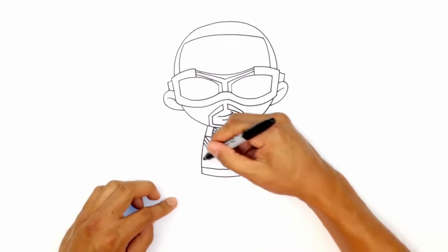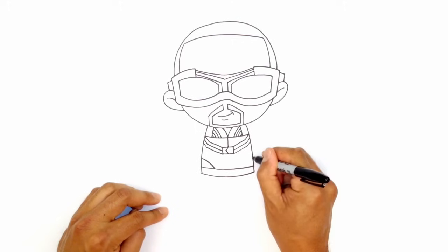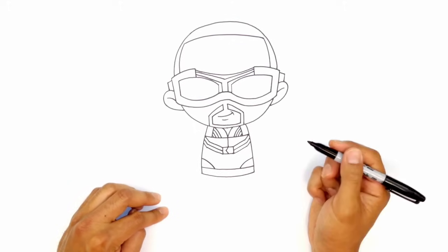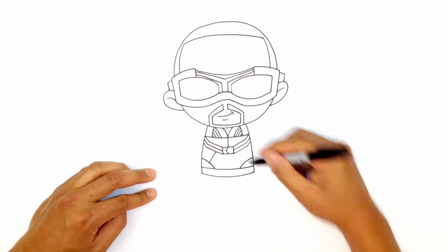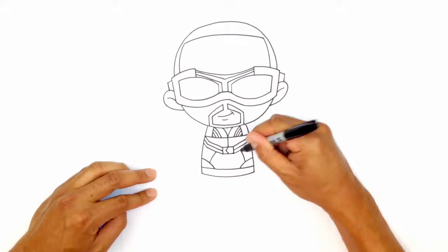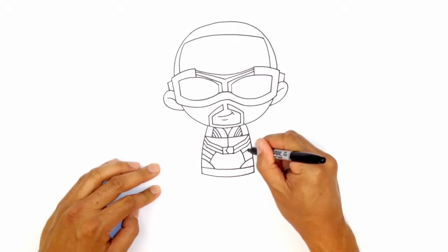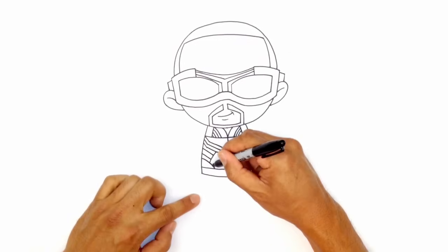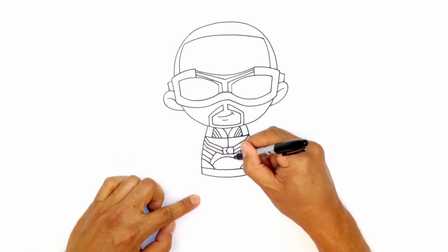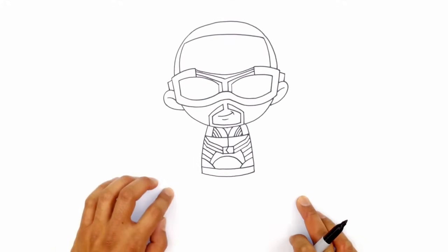On the hips, let's draw a couple curves — above the belt line, draw a curve going in on the left and right. Then the rib panels — draw a curve going up on each side. Now draw two straight angled lines on both sides inside that rib panel. And on these two curves, connect a little curve that goes up and down on both sides. That's as far as I want to go with the detail in the upper body.